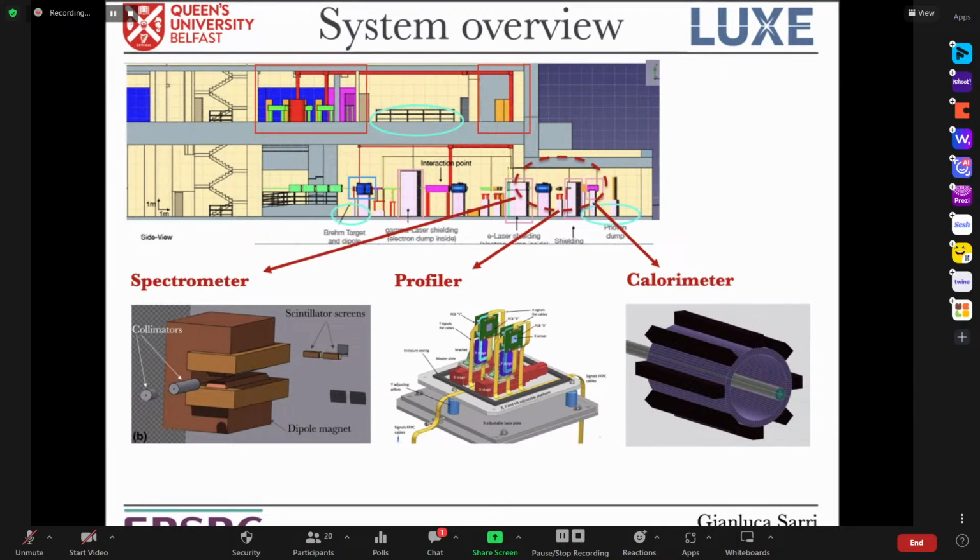One way around it is to bypass the wakefield mechanism and use electron beams from a conventional accelerator, which are of course much more stable and reliable. LUXE is one of these projects. It's not the only one. There's also E320 at SLAC, for example. And one of the main diagnostics of the experiment is a gamma ray spectrometer to look at the spectral distribution of gamma rays emerging from inverse Compton scattering in the laser field.